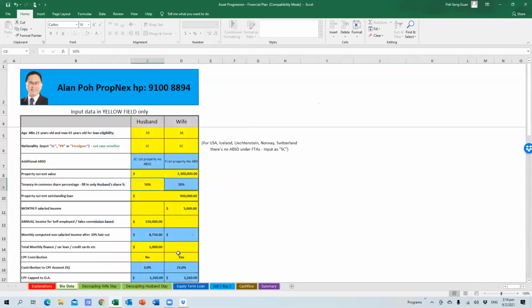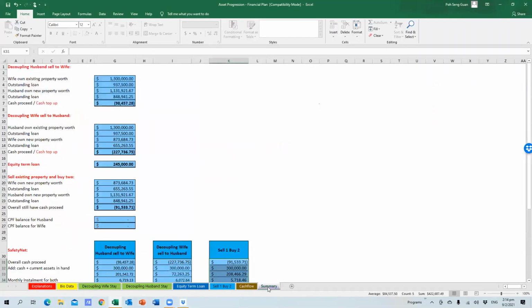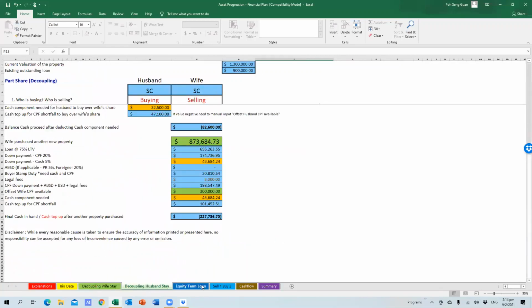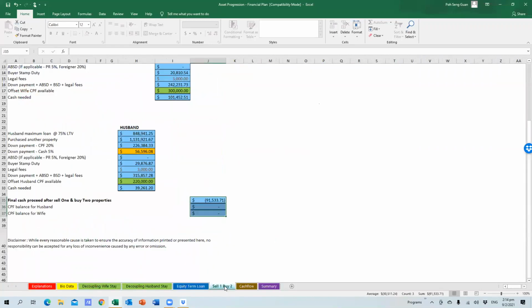Even if I change the age, for example, husband 40 years old, everything will change also. You see, everything will change also. Sell one buy two, yeah, 91,000.